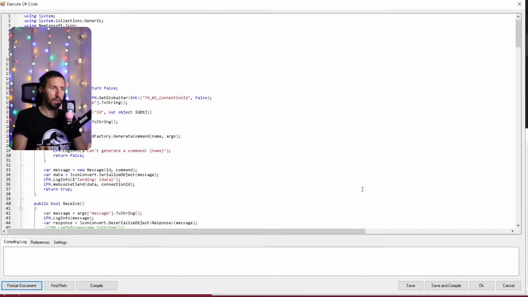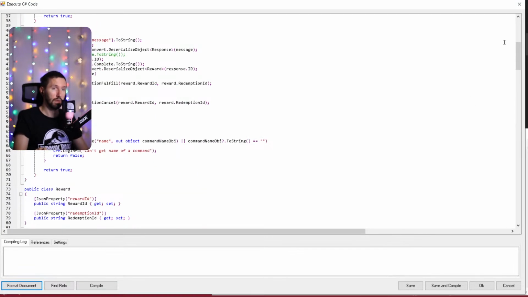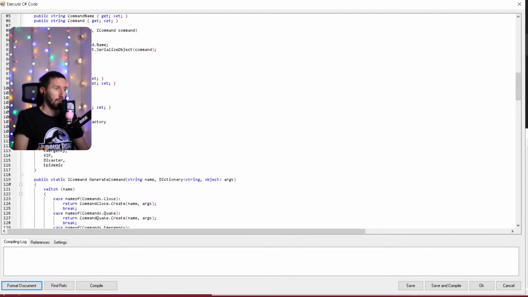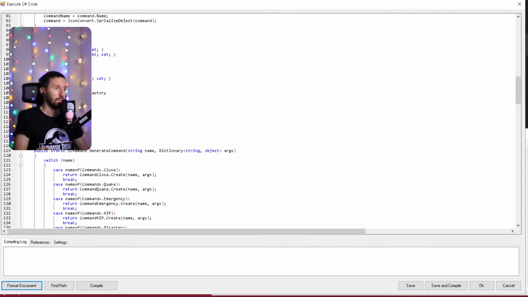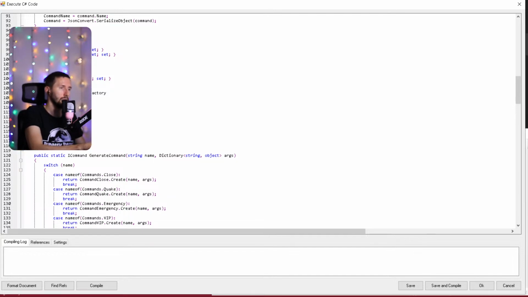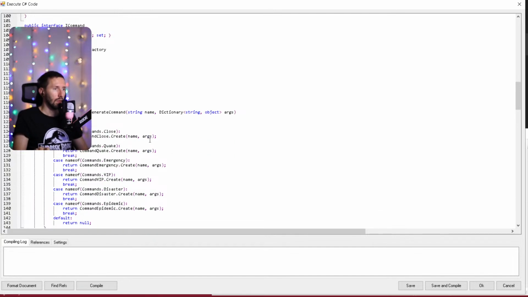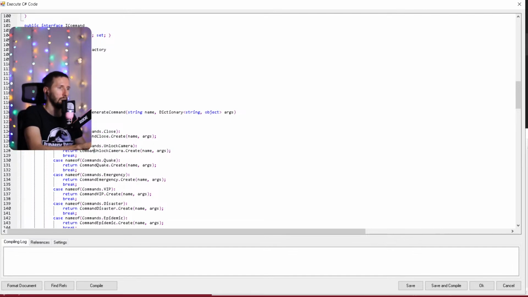Here I need to add another command. If we got unlock camera, camera, camera command.